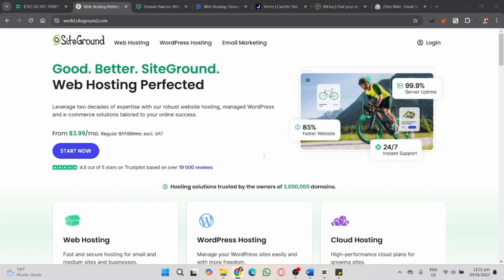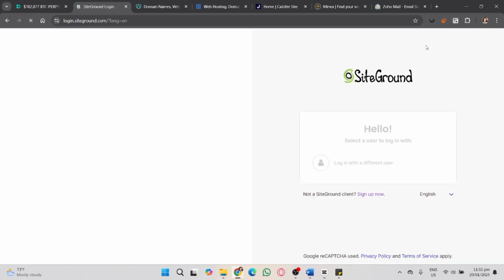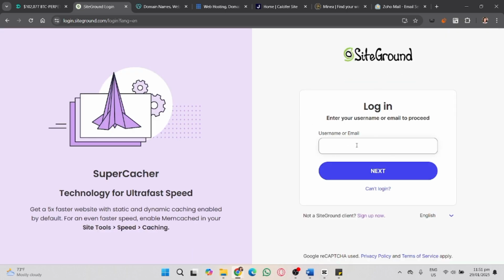If you're not logged in, you'll need to sign up or log in to continue, and then provide your email, password, and personal details to create an account. And then after that, complete the payment, verify your domain registration, and then manage your domain in SiteGround.